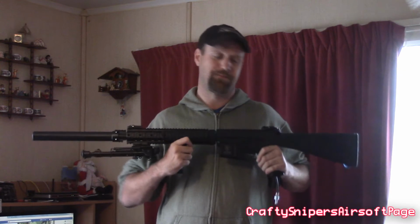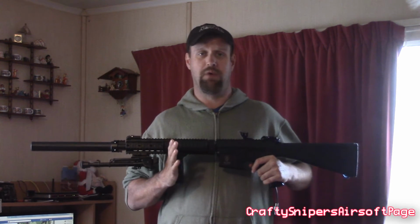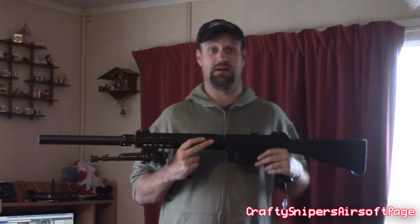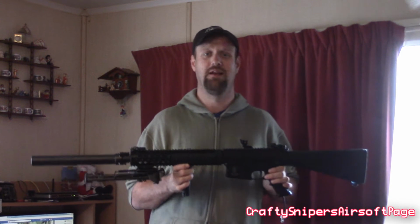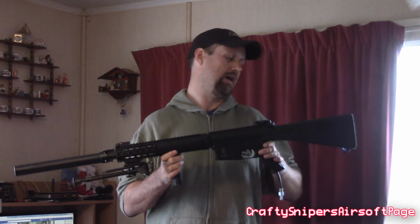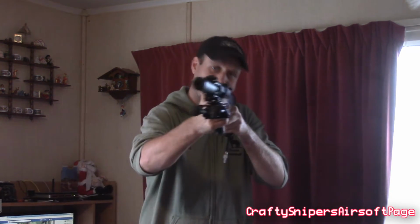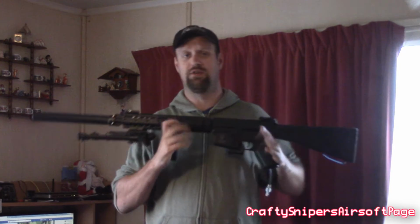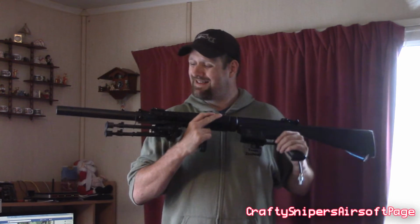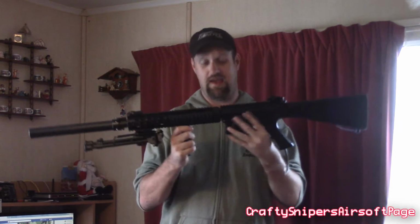Bit of back history. Obviously you guys know that I like sniper weapons. I've been using bolt action sniper rifles for a while, but this year I've moved over to the semi-automatic variety of sniper weapons, and to me the king of semi-automatic sniper weapons is the SR25. This thing is an absolute beast. Lengthwise it's huge, but because I'm quite a tall person, it's absolutely no issue to me whatsoever. However, if you are on the small side or short arms, this weapon probably is too much for you, but you know, it is a great weapon.